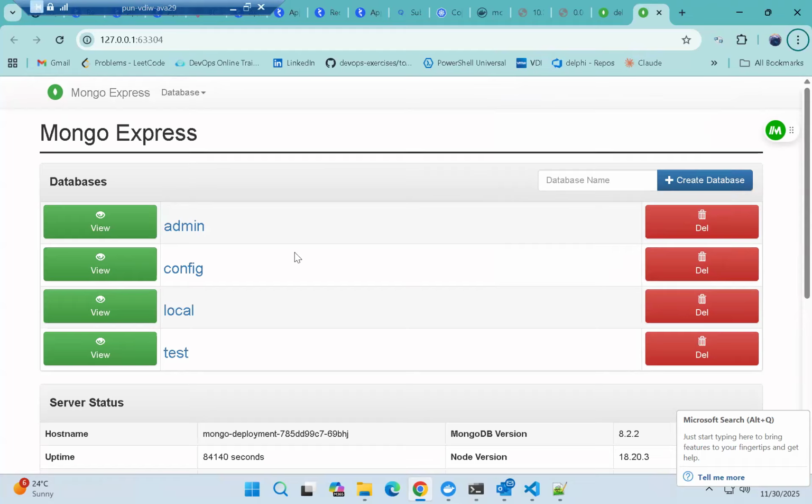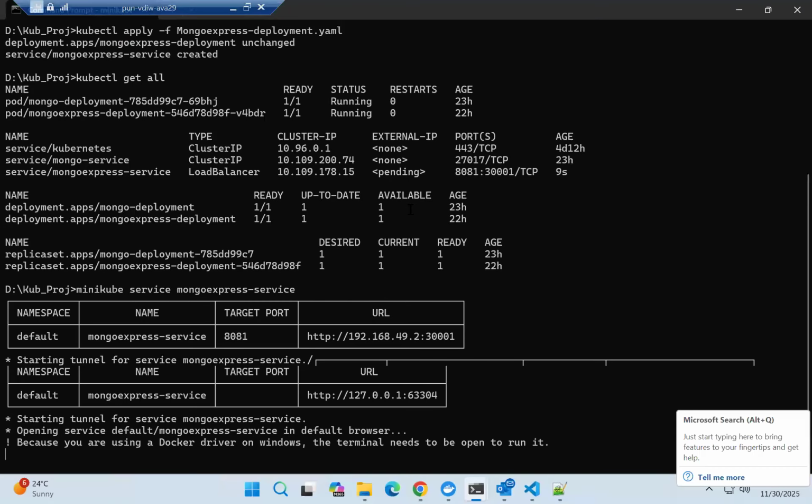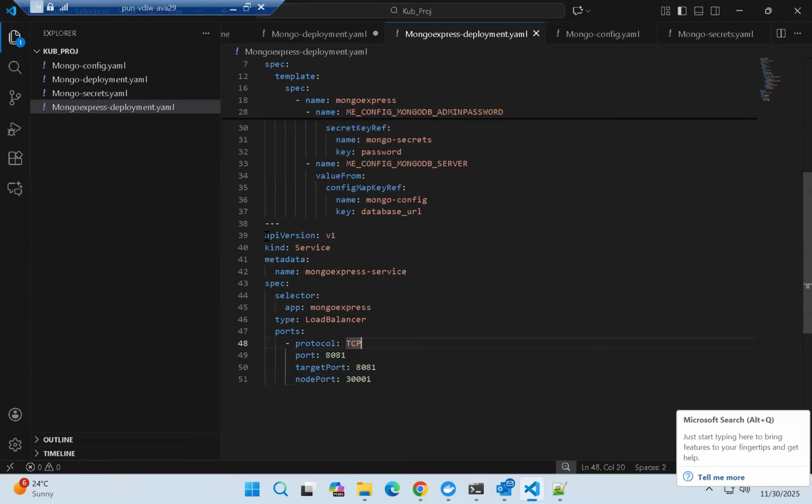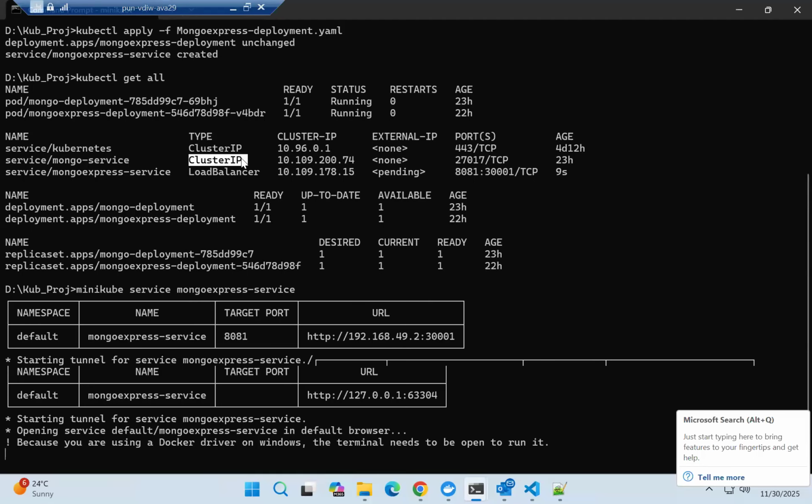Yesterday, what error was coming? The error was, everything was correct, but we used the service one and didn't apply the load balancer and the NodePort. How will it talk to the external service? That's the issue. Even though you created the service, the cluster IP is only for the internal purpose. If you don't specify the type, by default you will get the cluster IP. So we didn't specify the type, and because of that, it was unable to connect with the external service without having any port number.